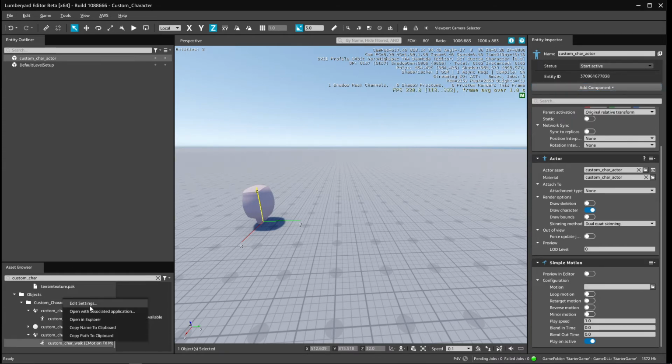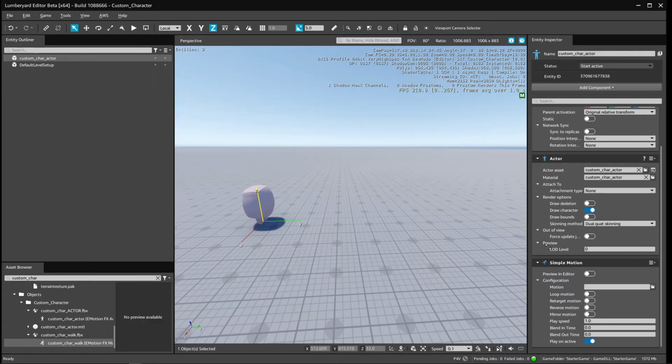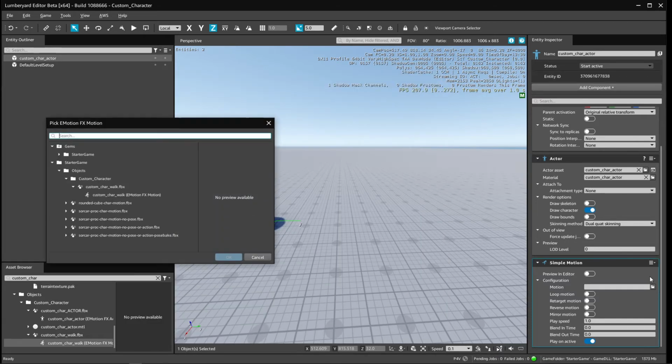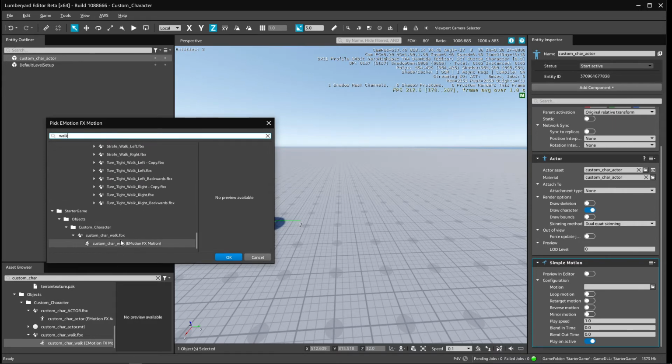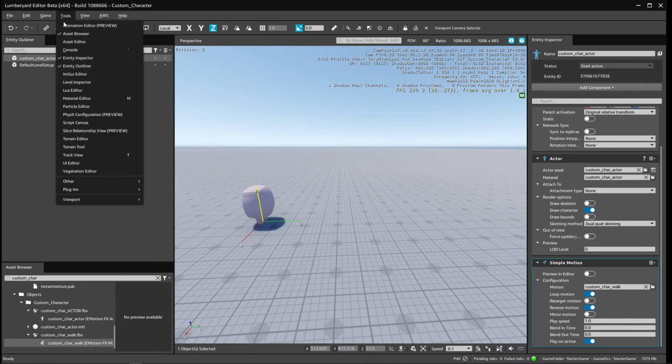Look at the motion settings. Looks like under motions, just the root, 1 system change modifier, and no actors. So I'll load the motion into the simple motion component and press preview in editor to play. If I hit loop motion, I can see something's not quite right. It is looping back to its position where this motion should continue forward.